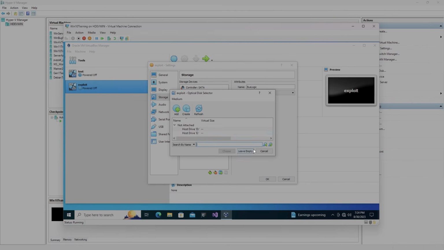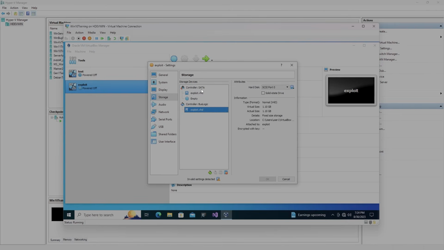So we need to make sure there's actually a BusLogic SCSI attached to the VM. And this can just have something random in here. This can have the exploit VHD there that it points to. But for booting, we should be able to just boot off SATA here. That should be fine. I don't think VirtualBox allows you to boot off of BusLogic SCSI, which is why it's not going to be the only controller here. We have a SATA controller for booting from. If this fails, there's other controllers I can use for booting, but this should be fine. And BusLogic's there just to be a controller that's added.